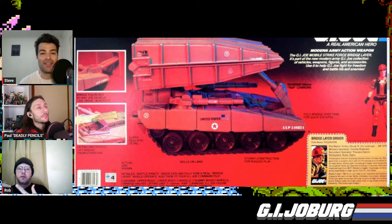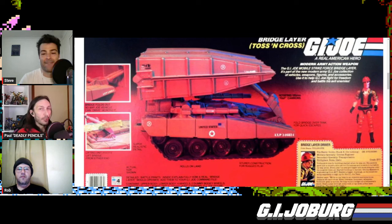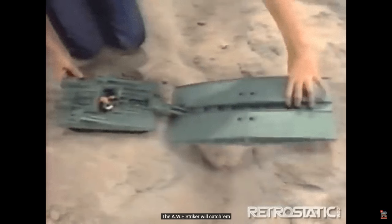But then who's building ruts for the Bridgelayer to span? Who's that child? Would it be you, Paul? Yeah, I was actually going to say, these are the kids that I think would have enjoyed something like a Bridgelayer. It's the kids that have a garden that's really crazy. Maybe it's not full of grass everywhere. Maybe you live on a plot or a farm, a little more wild, or on the edge of a forest, where you can't realistically drive your tank vehicles through those kind of humps, and maybe a part of you craves that reality where you don't want to fly your tank over that kind of space.